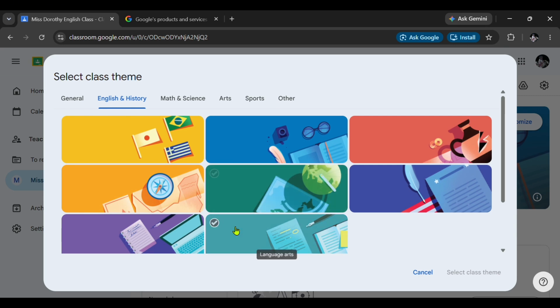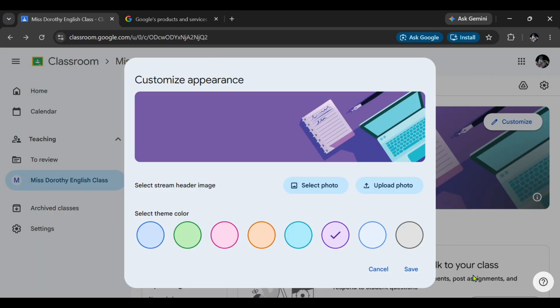If I choose one of them, this one here actually resonates. So all I have to do is select it, and then click on select class theme as well. Then it takes us back to this place.